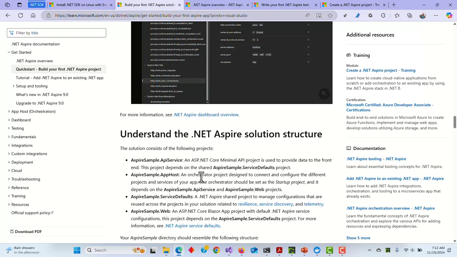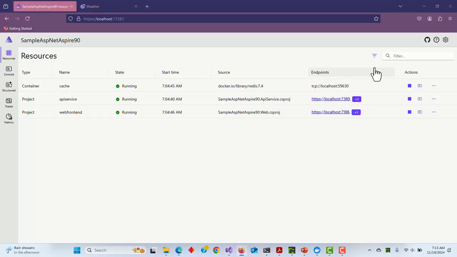It doesn't mention here, but the consequence of having this kind of opinionated configuration and orchestration means that all of those separate projects have to be put inside the same solution. This is why, when you create the ASP.NET Aspire app, I think I'm going to stop this first.